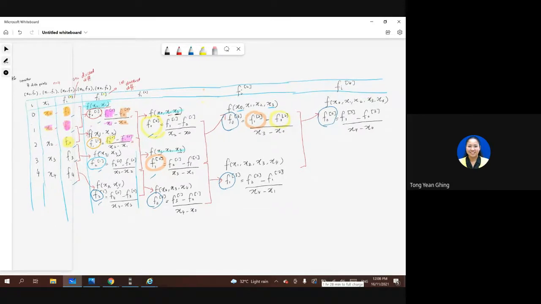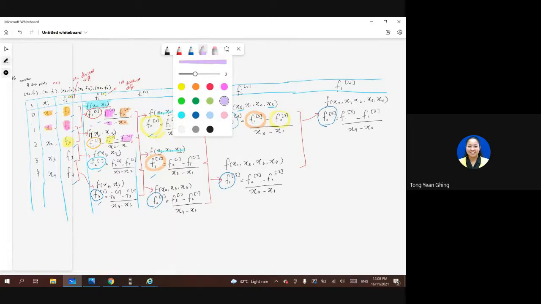So apabila kita dapat semua ni, after we solve this one, we will have to consider this value actually. Apa yang kita nak sebenarnya adalah this value only. Start from F0 here. And then saya nak F0 first degree, F0 second degree, F0 third degree, F0 fourth degree. These 5 values we will have to put in the Newton's, we call it Newton, apa dah tadi? Newton's interpolatory divided difference polynomial.